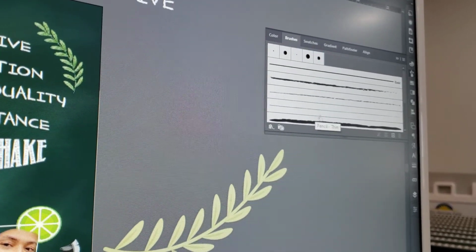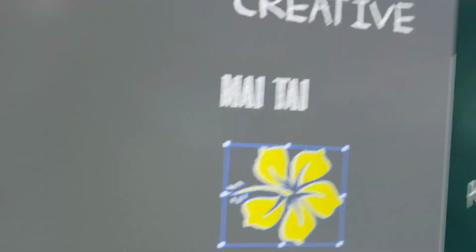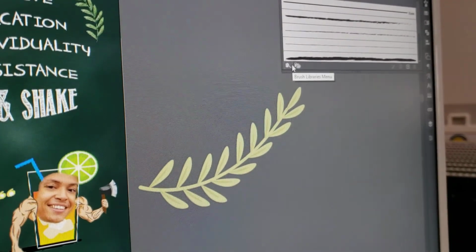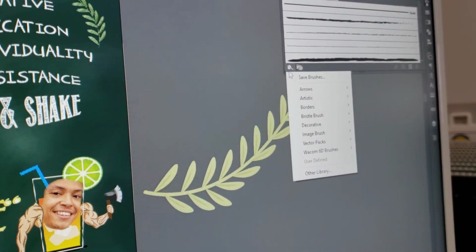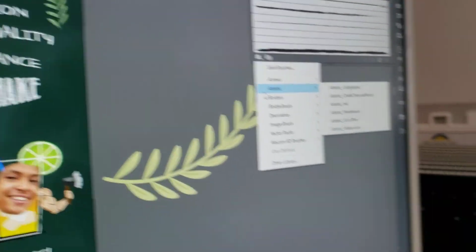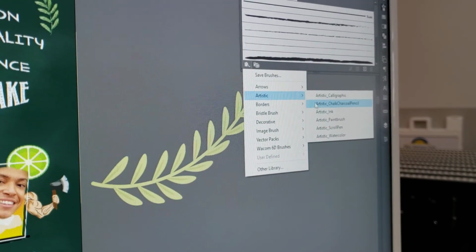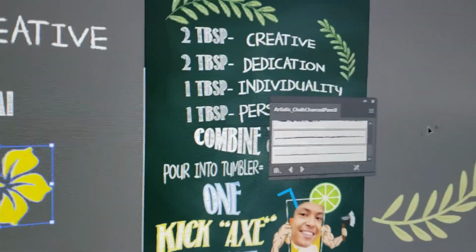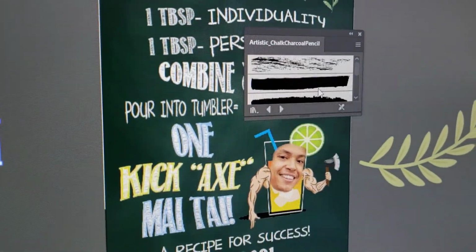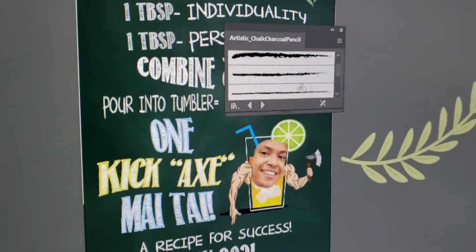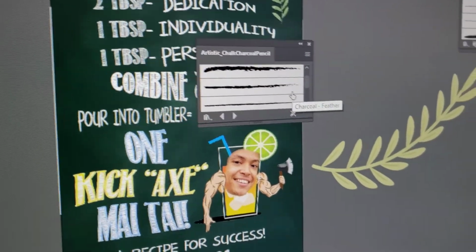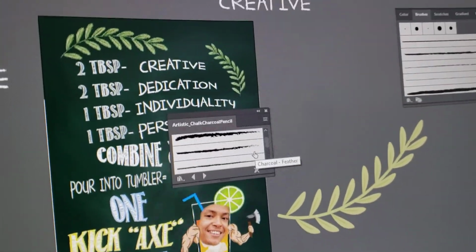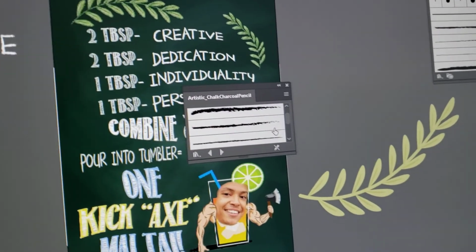With brushes, once this window is open and your item is selected, you're going to go to Library, then Artistic, and then Artistic Charcoal Pencil. That'll bring up a whole library of different charcoal and chalk-based brush strokes.